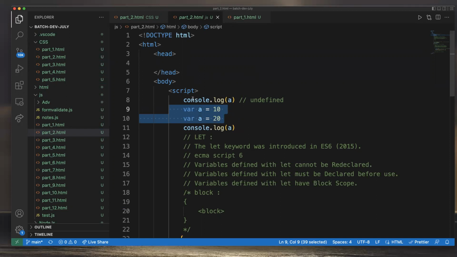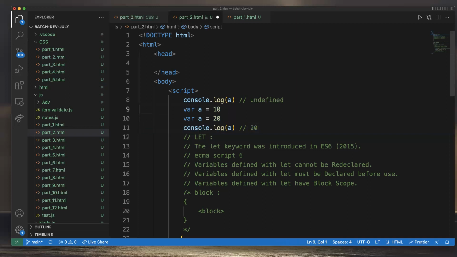That's why they came up with let. In this case, with var a is equal to 10 and var a is equal to 20, if I log this information I will get 20.